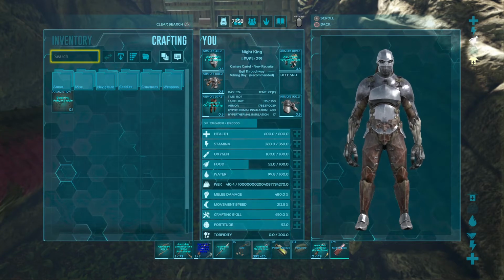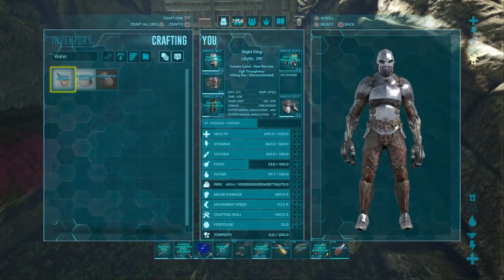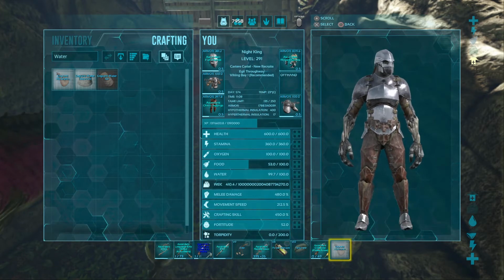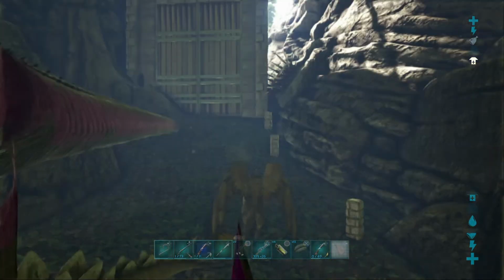For example, let's say we wanted to craft a water skin. All we got to do is put that engram on our hotbar, and then we can just craft that whenever we want. There we go, we made a water skin, and we can craft 500 if we want.